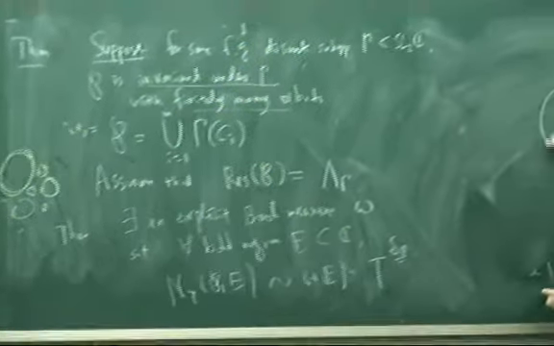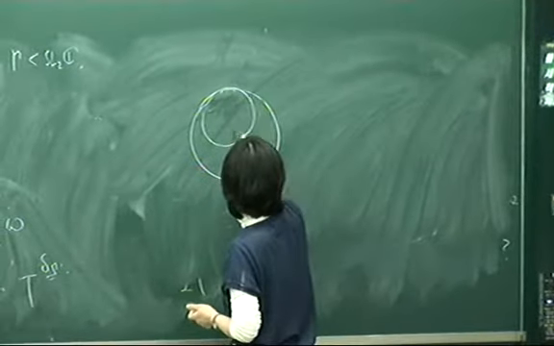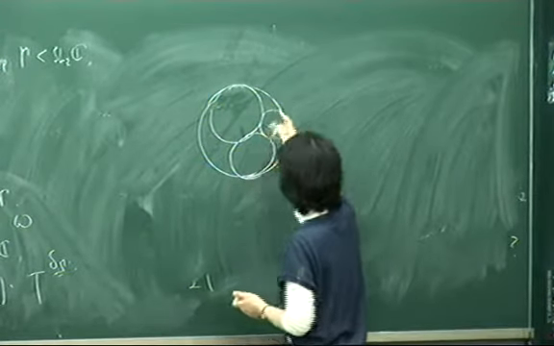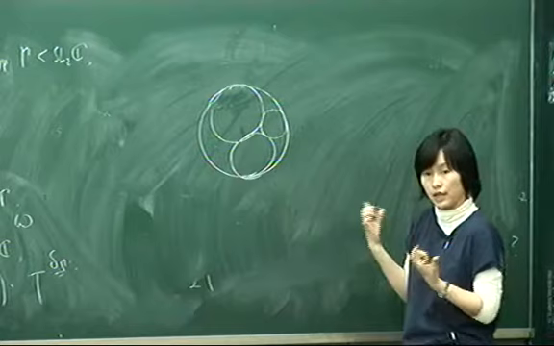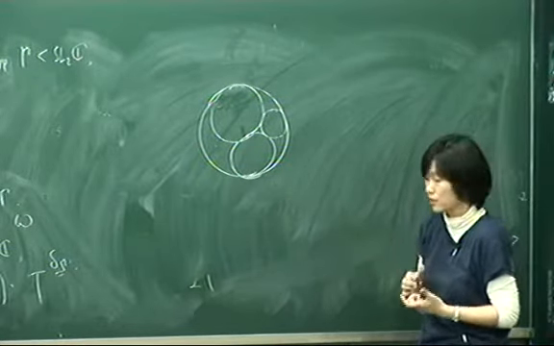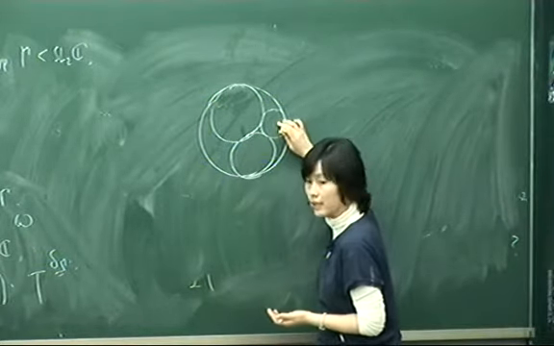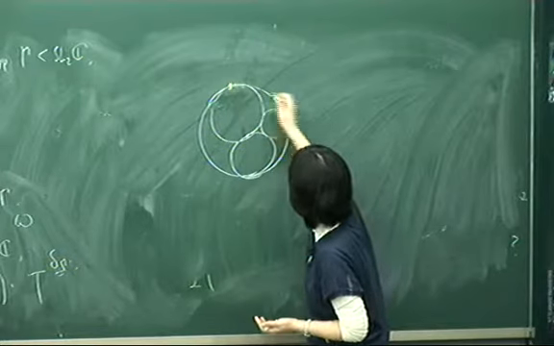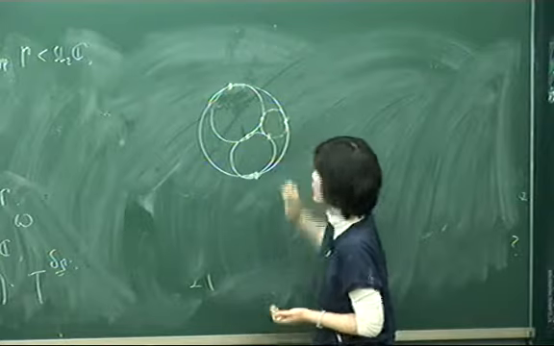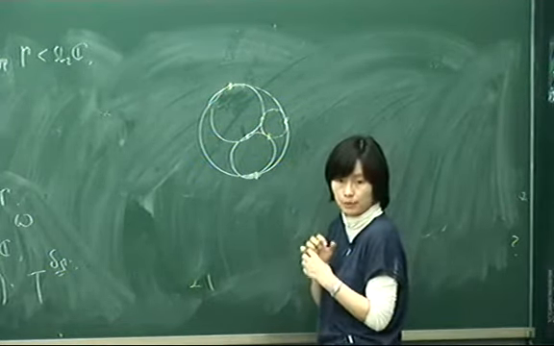Okay, maybe let me draw this picture. Take any 4 mutually tangent circles in any given Apollonian packing, and then I look at the dual circles. What do I mean by dual circles? Between these 4 mutually tangent circles, there are 6 tangent points: 1, 2, 3, 4, 5, 6. And there are exactly 4 dual circles which pass through these 6 tangent points.